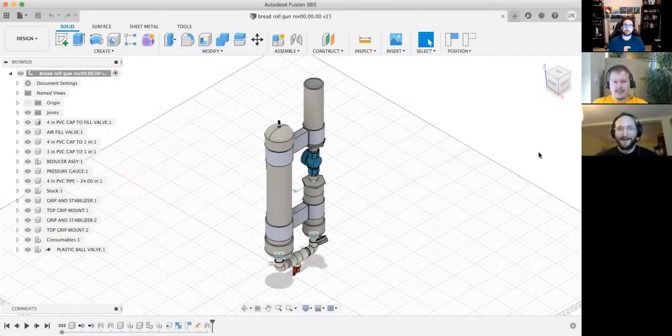Is there any way you could show us more instead of telling us more on this one, Corrigan? I sure can. That's terrifying. Let's see, share screen. This is the high velocity bread roll launcher, or as we've been affectionately referring to it, the Assault Thankful. We have here this large pipe, which is going to be the air pressure reservoir. You'll be filling it up with a bike pump. But the idea is you want to put several shots worth of air in this guy.